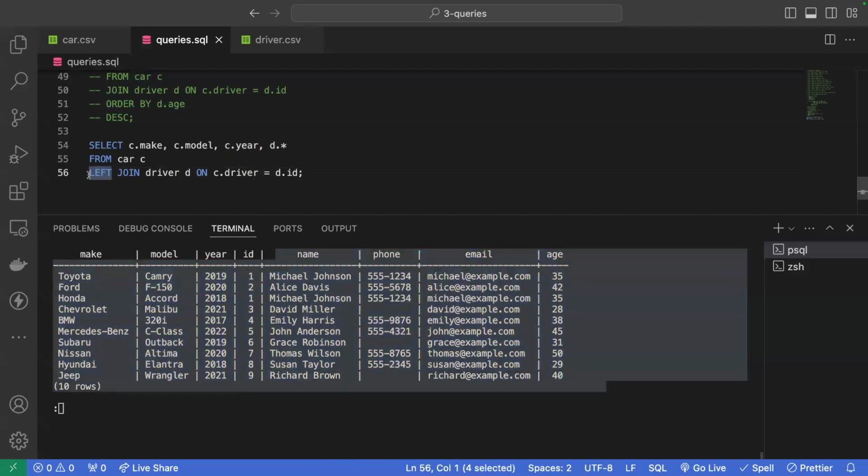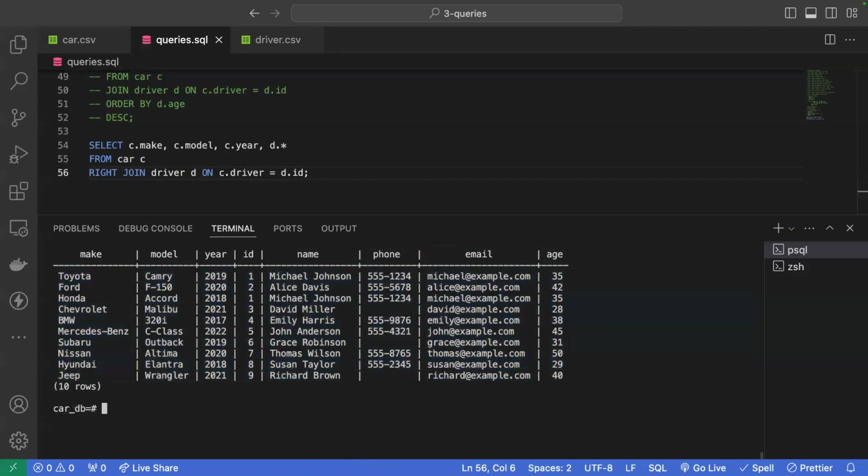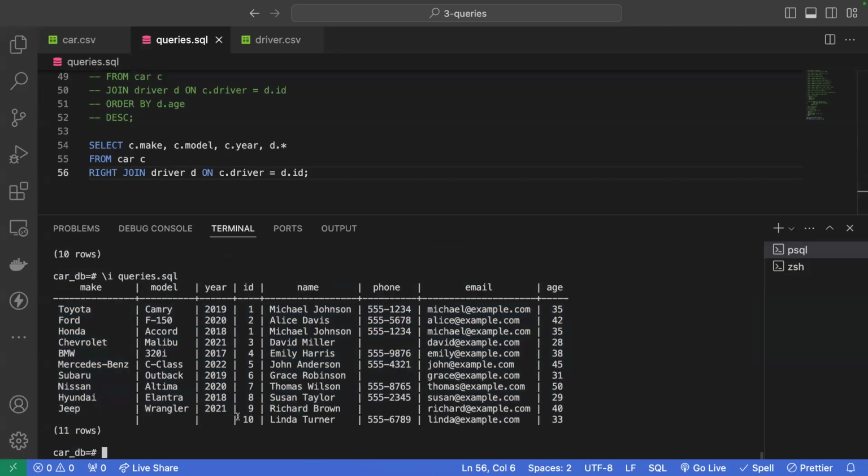Whereas when I had a right join, I was grabbing strictly from my right table. Meaning that whether it has a match or not, it's still going to return that information, but just show me that it has no match. All right. And that is our joins. Does anyone have any questions regarding full join, left join, or right join?